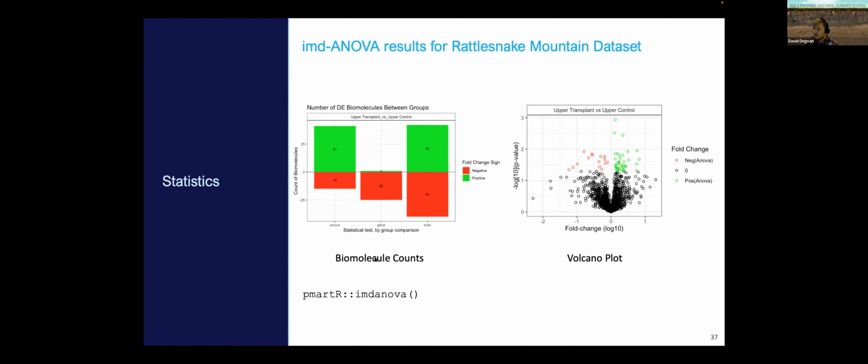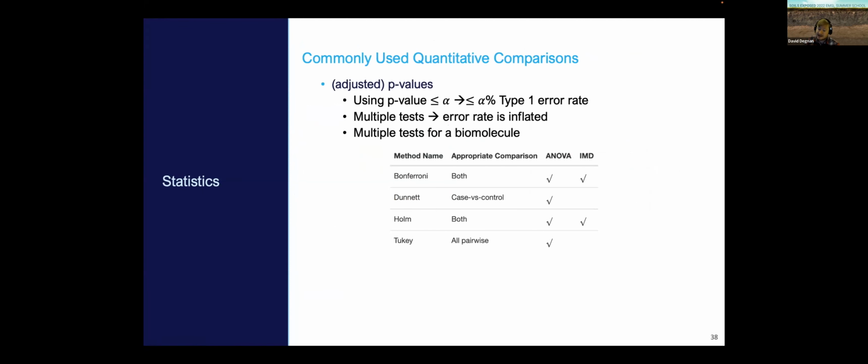And then as part of this PMART package, we have lots of plotting options for these. If you're used to seeing a volcano plot, this is what it looks like, where we've got the fold change on the x-axis, and on the y-axis, we've got the negative log p-value. The idea is that if your threshold is at 0.05, it's here, and you can see each of these values, what has been positively or negatively expressed. So we've got that biomolecule information. And just an aside here, as I mentioned before, we've got p-value adjustments available as well. If you're doing ANOVA or IMD, or if you've got proteomics data, let's say, you're going to want to p-value adjust for when lots of things come back significant.